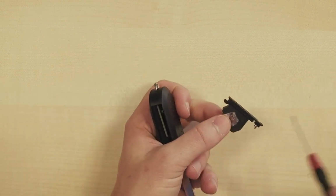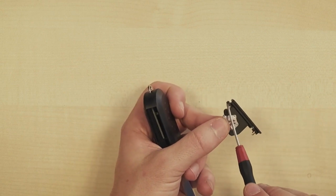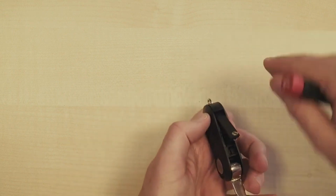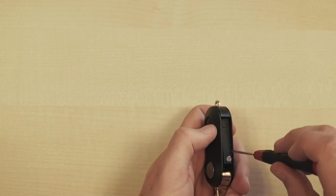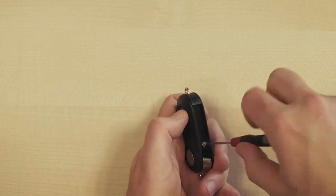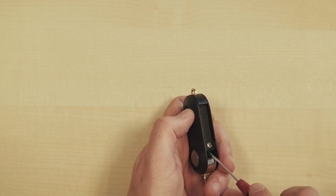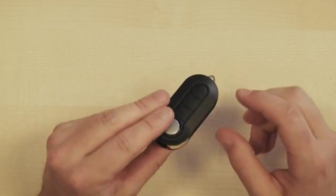We can see that the battery holder looks like this. We have the screw, the battery, and here a kind of protruding piece of plastic. You place that at the bottom. It will keep moving there when we turn it in a moment. We set it to the unlock position, so the arrow should be pointing that way, and we press it down completely. Then I turn it a quarter turn so that it is in the locked position, and now it can no longer be removed. Close it up again, and then you have a perfectly working flip key for your Fiat or Peugeot Citroën.